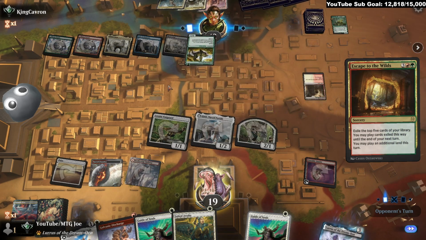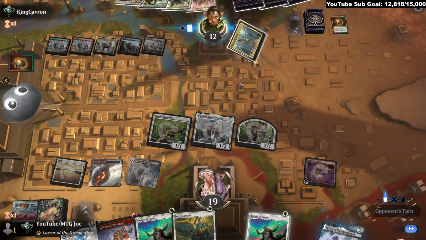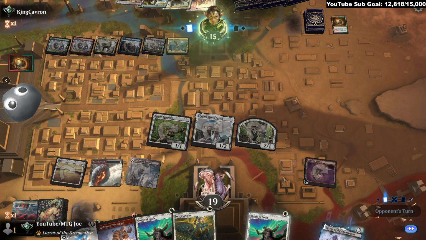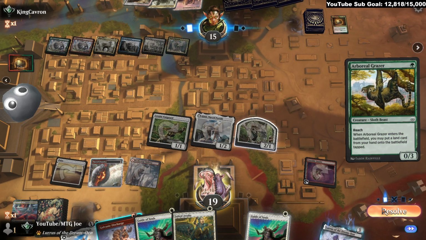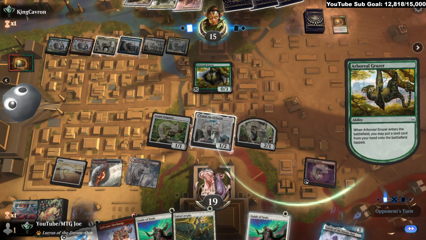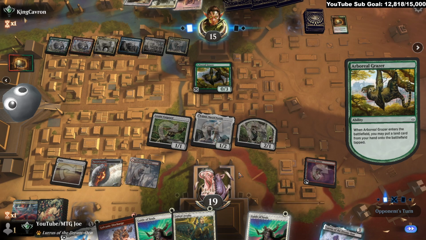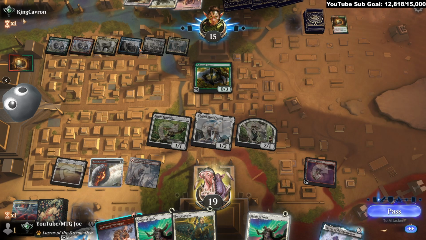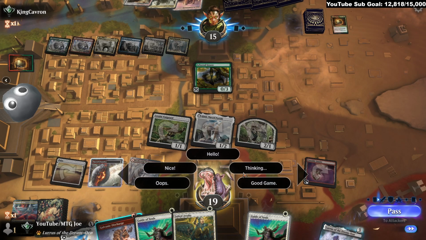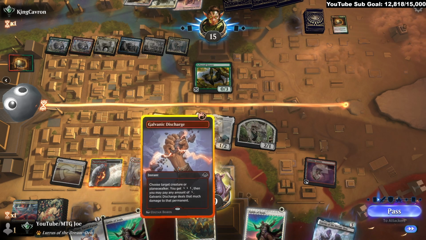Escape to the Wilds. A lot of lands here, but they will gain some life. You have a decision here. I can kill the Arboreal Grazer. Okay, so there are other lands in hand. They could Titan, which would be pretty bad as well. So I think the line is, do we want to kill here our own? We do have the red permanent, which would be pretty nice.